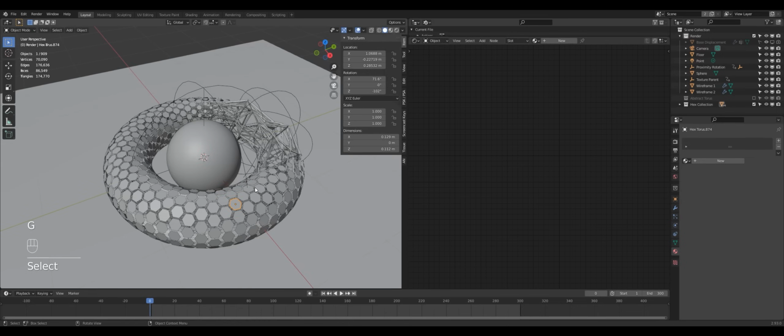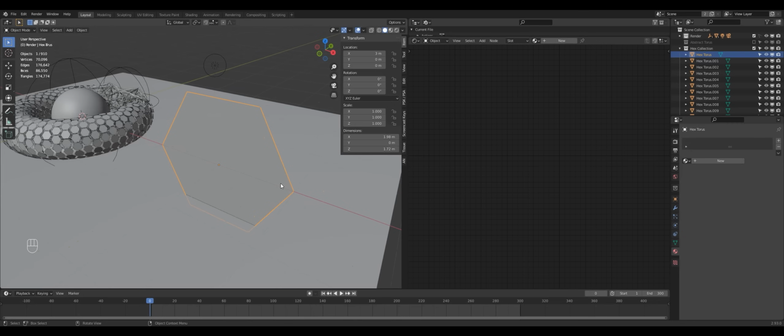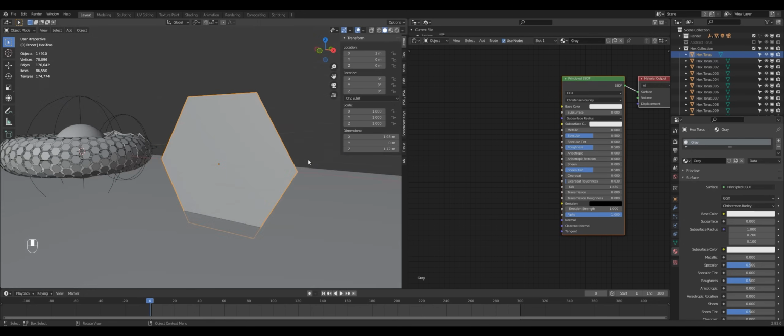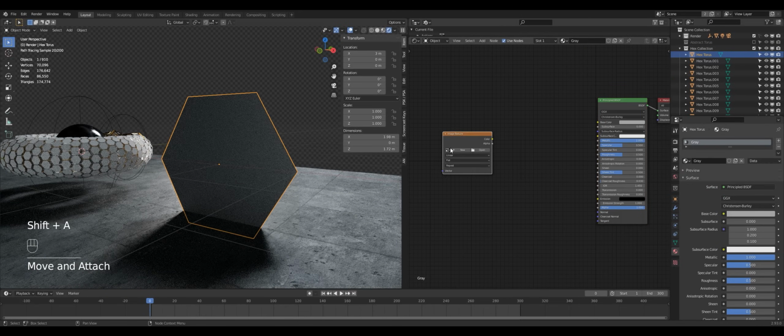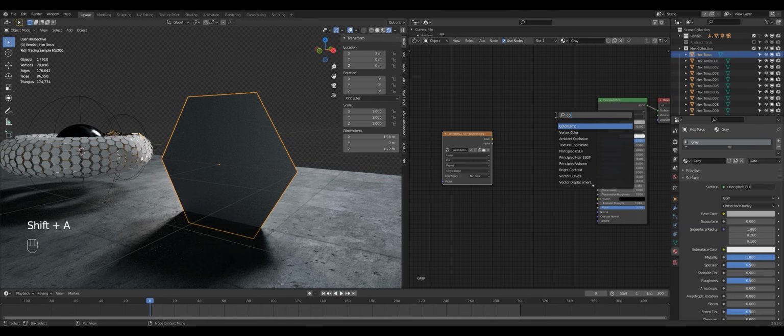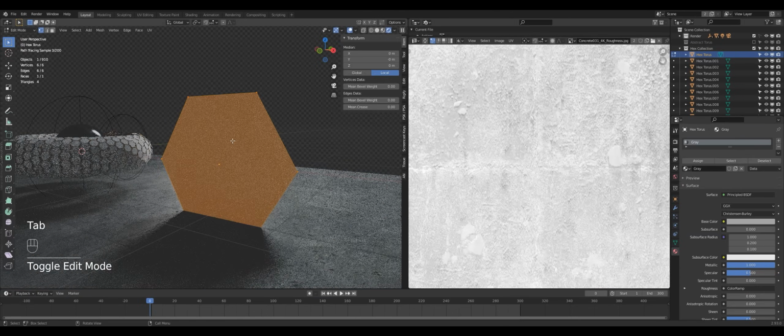Now for the hexagonal objects, we will disable the selection for other collections, and make sure to unhide the hex torus that drives all the particles made earlier. Selecting it, we will create a new material named gray and change the metallic to 1. And for the roughness, I link the concrete roughness texture with a color ramp node for more control. But in order for us to see the change, we must go into edit mode and unwrap the hexagonal shape.